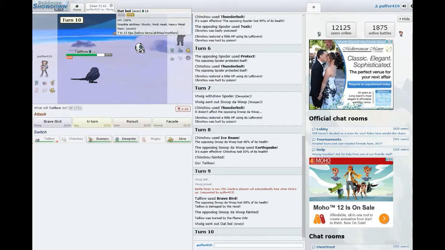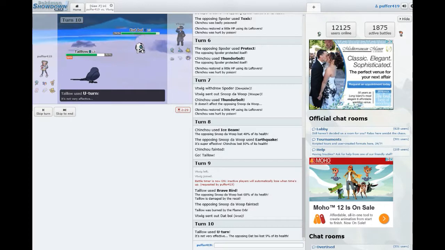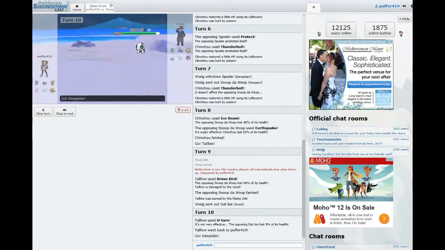Now, okay, you could go out to Chinchou. I don't care, because I'm clicking U-turn. I don't care if it's awesome. We're going out to my Dewpider.